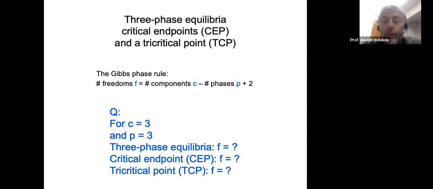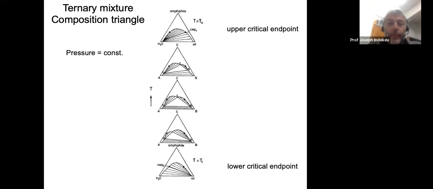To have a freedom, you need to have a continuously varying parameter, so you have to be able to trace at least a line for 1 freedom, a surface for 2 freedoms. So let's be careful, but let's assume in our context that we're dealing with systems with just 1 tricritical point, which is good enough for our purposes. Now, here is a representation of such a 3-component or ternary mixture in what is called a composition triangle.